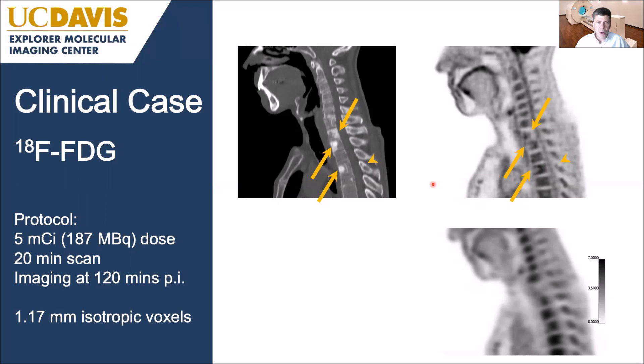We've done over 300 patients on the system so far. In a response-to-therapy study with FDG, we were looking at sclerotic lesions in the spinal column. On a conventional PET-CT scanner, limited spatial resolution made it impossible to determine if there had been a response to therapy. On the Explorer scanner, we could clearly see a correspondence between CT lesions and FDG-deficient regions on the Explorer PET scan, showing these lesions are not FDG-avid — meaning they had responded to therapy.